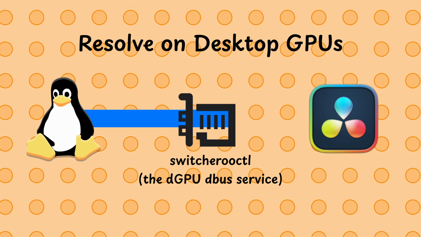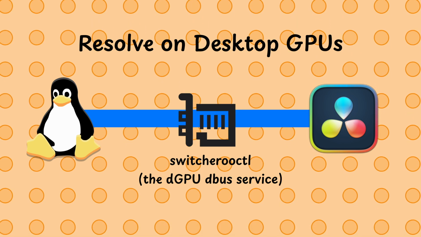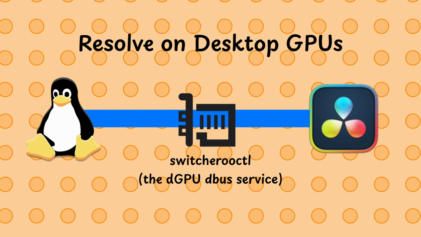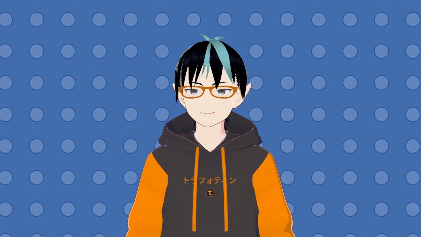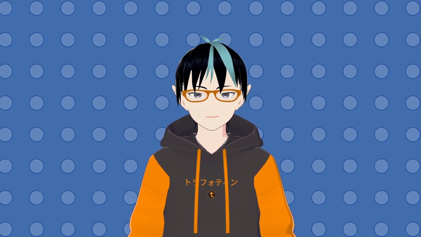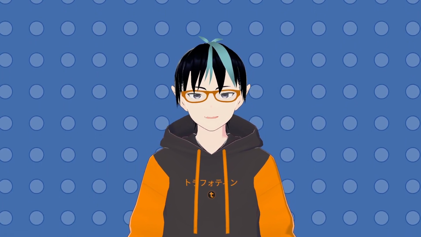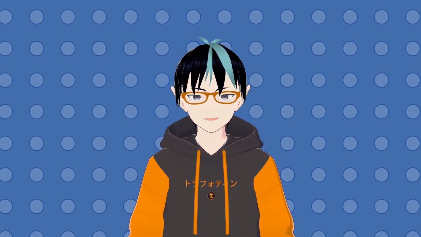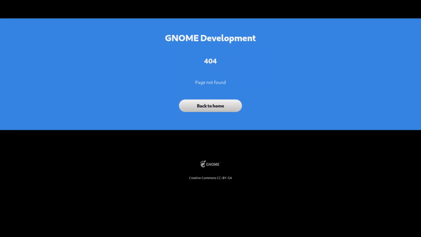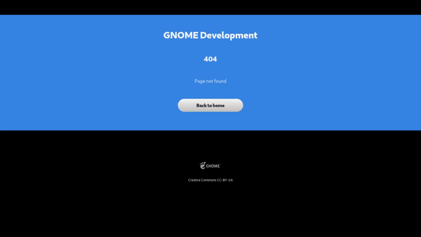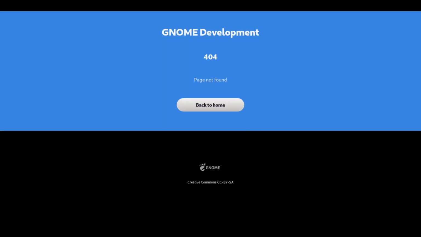If you're a desktop user, do not freak out. You will probably not experience this at all. So if you have a laptop GPU, you might be in a little bit of trouble. And I haven't found the solution for this just yet. This is where I'm begging people for help, because the documentation of Switcheroo links to a 404 page on GNOME's documentation and tells you absolutely nothing about what's going on.